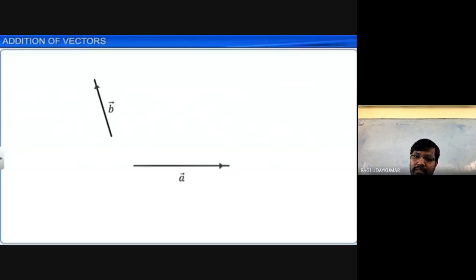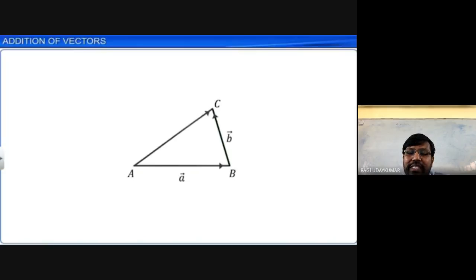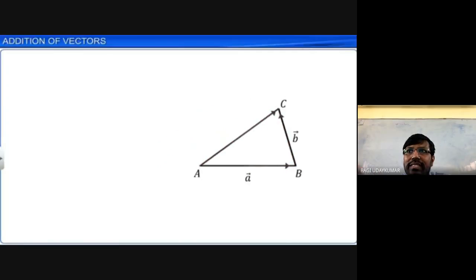Now addition of the vectors is there. Addition of the vectors concept and scalar multiplication of the vectors and properties of the addition of the vectors, let us learn. So those two exercises at a stretch you can do. So if you take vector A is from the initial point A to B, and B vector is B to C. If a boy is moving from A to B, then after B to C, the shortest distance is A to C usually. So A to C is the short distance. So this is called the triangular law of addition.